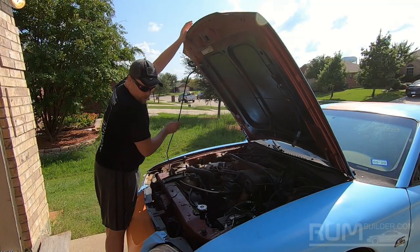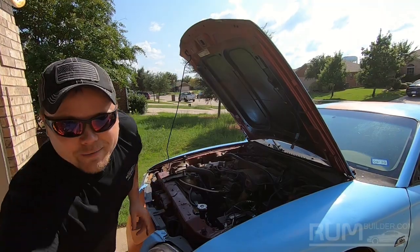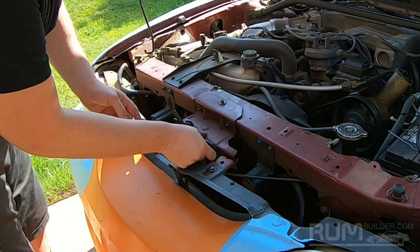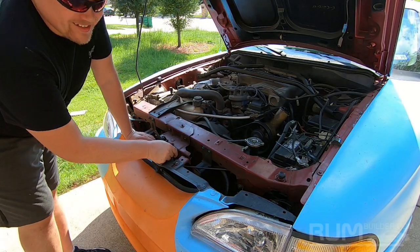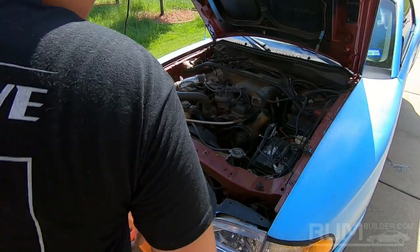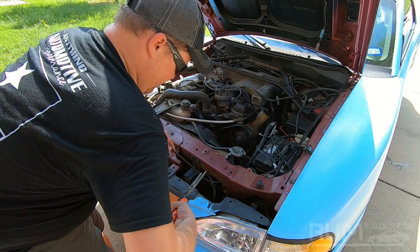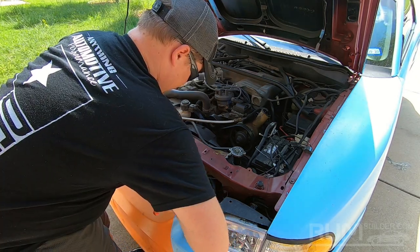Figure out where I want these hood pins to go. Ooh, wow, this thing's even loose. Come in here. So the latches weren't even attached, really. I mean, this is finger tight, so that's exciting. Let's go get that off. This is the fun part about taking a car apart and things aren't going to go back: you don't got to worry about pesky things, taking things apart the right way.